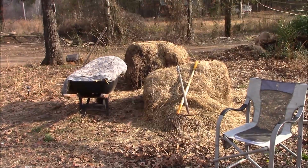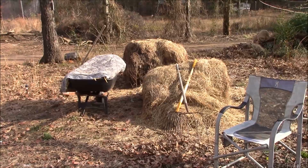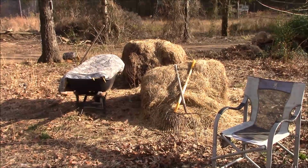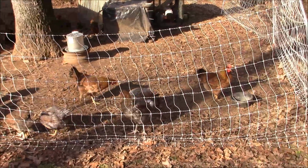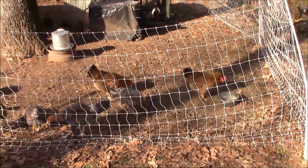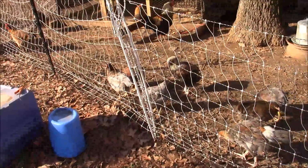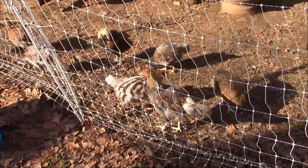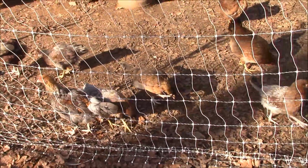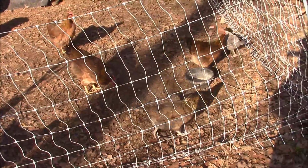But I've got some chicken chores I need to do. They just had 2 straight days of rain, so they're all gonna get some fresh dry hay. They think they're getting food though. It's not even 1 o'clock yet. You guys shouldn't be begging me for your afternoon snack. Alright, I better get busy with the hay. I got 3 coops and a brooder to fill up.